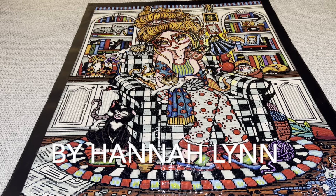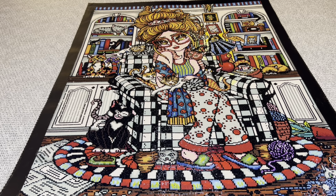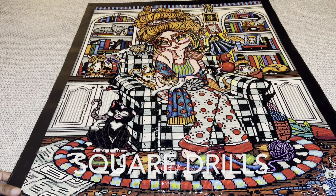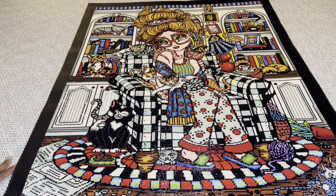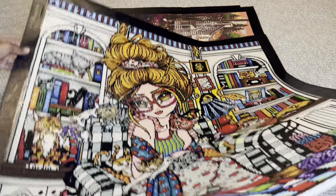Then I did Crazy Cat Lady. So I started her April 14th and finished May 21st. This is 88 by 70 centimeters or 27.6 by 34.6 inches. It has 55 colors with three ABs. I believe the ABs were a pink, an orange, and a green, if I'm remembering correctly. I gave this one a 4 out of 5, I believe.